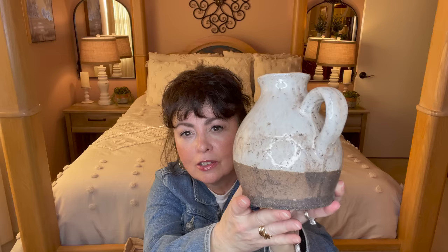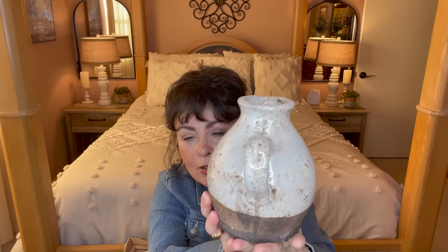Then look at this. I loved how that looks darker around the edge. I'm so into this pottery. I love it. They're all neutral colors, which is very much in right now. And the warm tones, the beautiful warmth of the wood or the natural look fits perfectly into my decor.